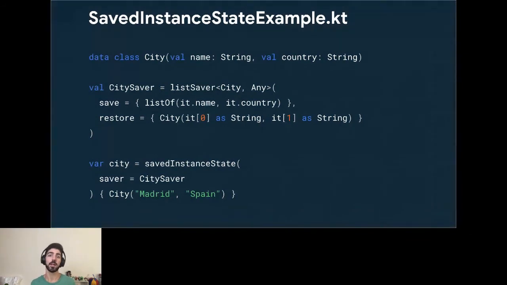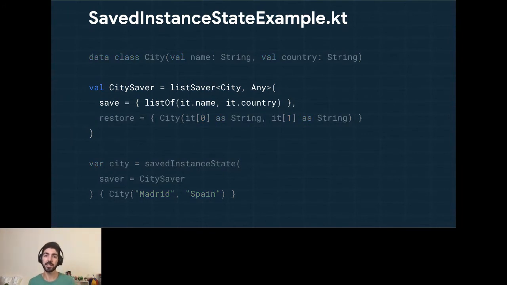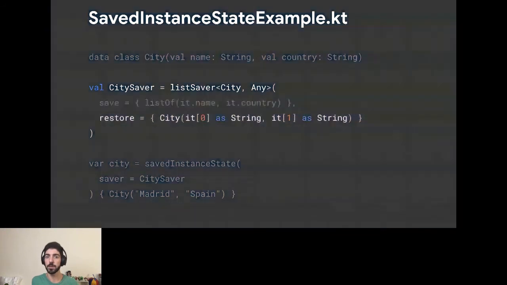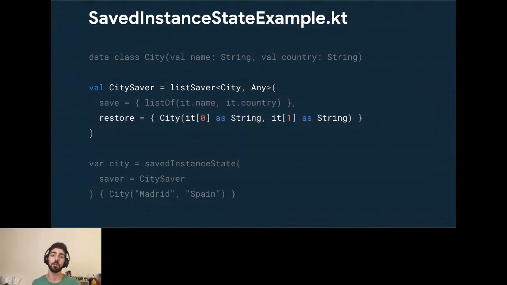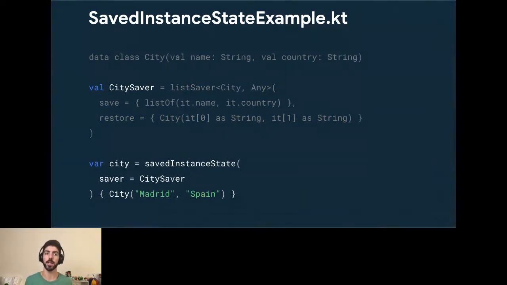But if you don't want to use Parcelize for some reason, or you want to do your custom thing, you can do the same using a Saver, where you're going to convert the object into a set of values that the system knows how to put in a bundle. So in this case, we are using a listSaver. It's going to let Compose know how to convert a City object to a list of string values. And then in the restore lambda, we describe how to convert this list back to a City object. And now in the rememberSaveable method, you pass in the saver, and you can save the city as you would normally do with other objects. So that's pretty interesting. Cool.